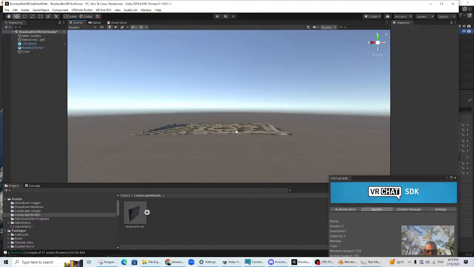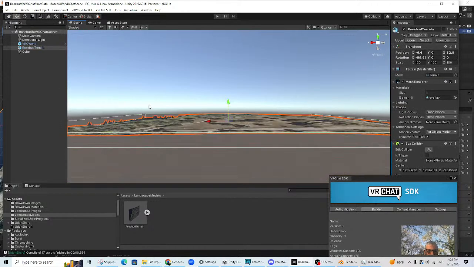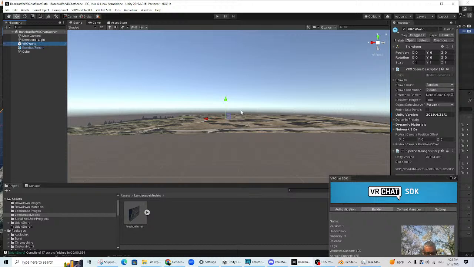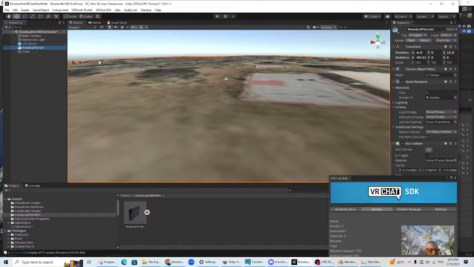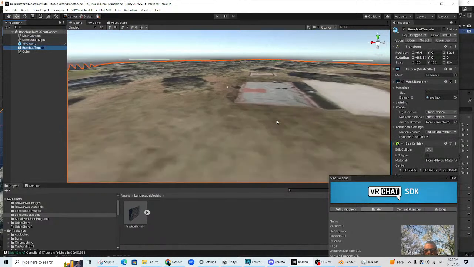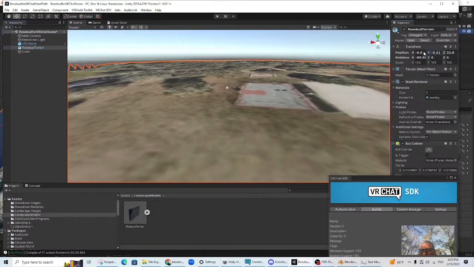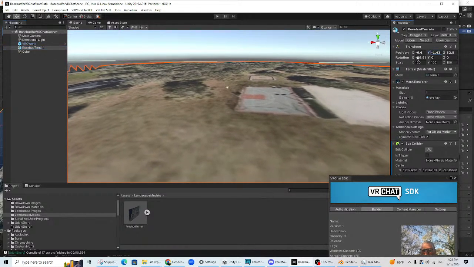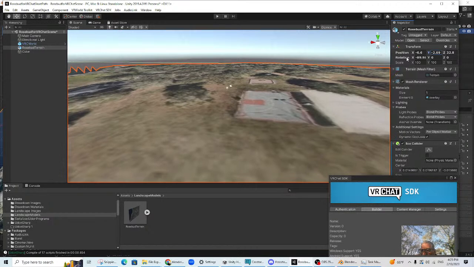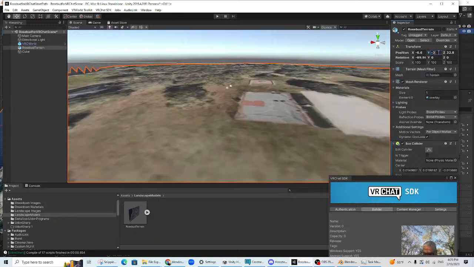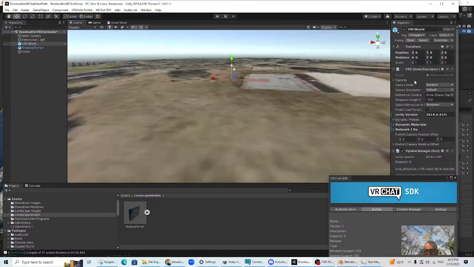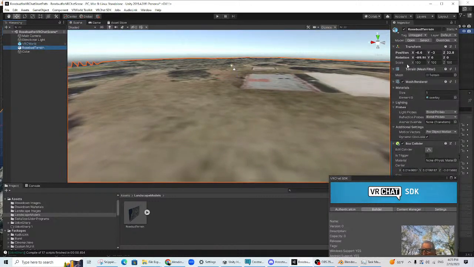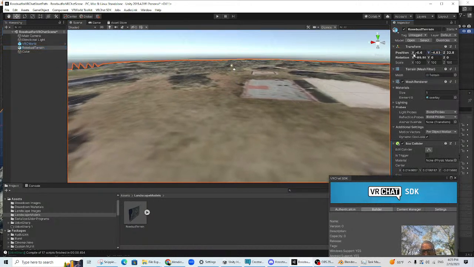What does that do? So I come into here and I look at the world thing. I hit F to zoom in on it, and it's still too low. So I'm going to bring the terrain down. And I guess what I can do is bring the terrain down in position to maybe negative, oh, it went down below the camera that time. So let me try -3. Let's try that, -3. And then let me look at the VRC world. And it's still underneath the world, so the terrain's got to be a little lower than that. Let's try that.